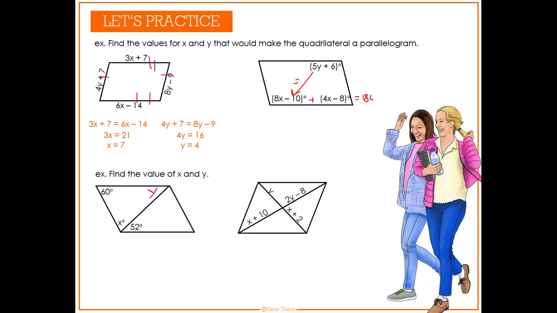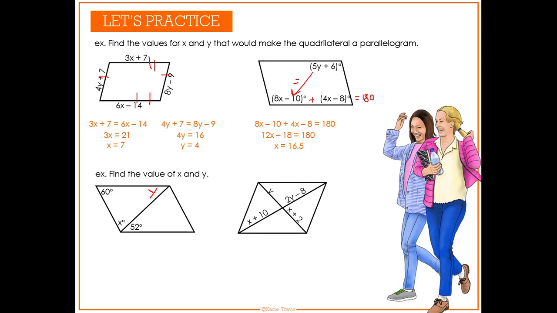I'm going to need to go through this 180 to figure out what x is, because I don't want to set that equation up with y is equal to x, since I don't know what both of those are yet. So let's solve this. I combine my like terms. That gives me 12x minus 18. I add the 18 over, and then I divide by 12. When I add the 18 over, I get 198, and when I divide that by 12, I get 16 and a half. Now, that's what x is.